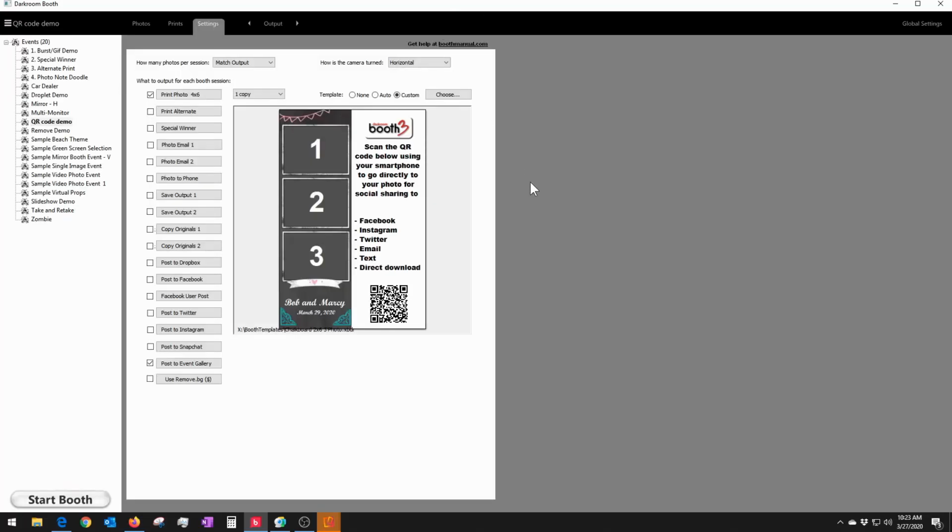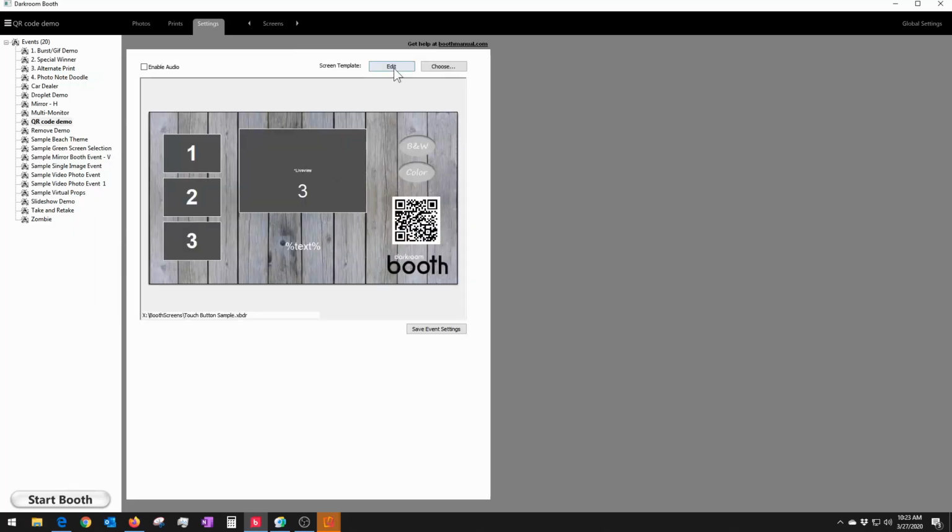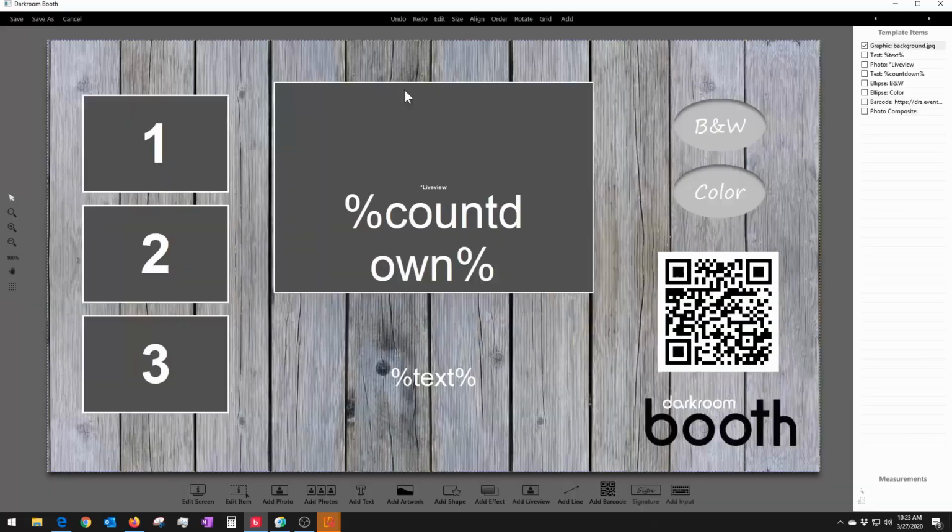Then if we go back here, I've set up this demo, and I wanted to show you several ways you could get that information to people. So to start with, and these are all different ways you could use this feature, let's say that you're at the event and you wanted to be able to do this event without actual printing. You just want to be able to send people to the URL, or maybe it's a slideshow or a slow motion event where there isn't anything to print, and you need to be able to send them to that. So I'm going to open this up.